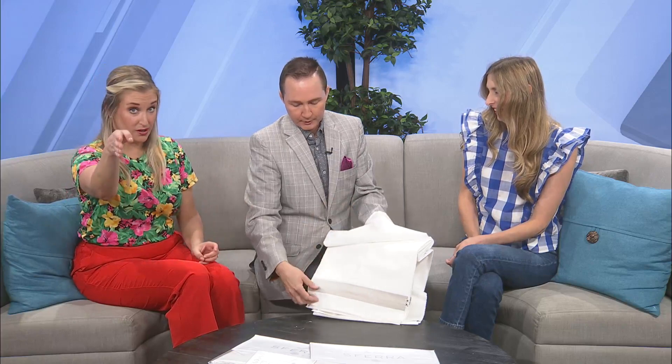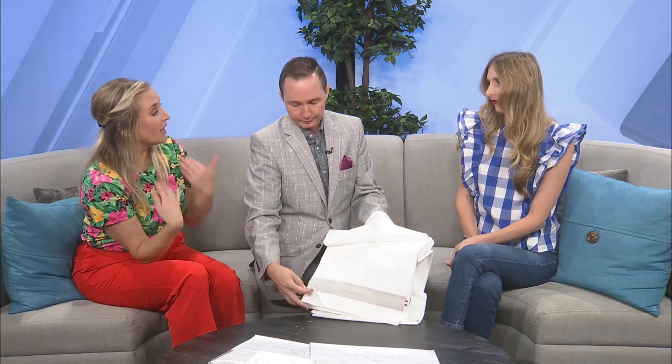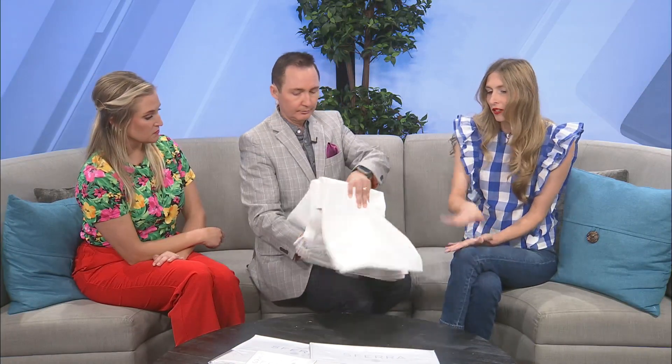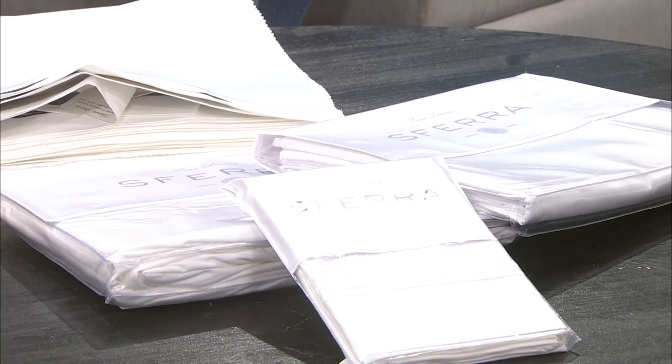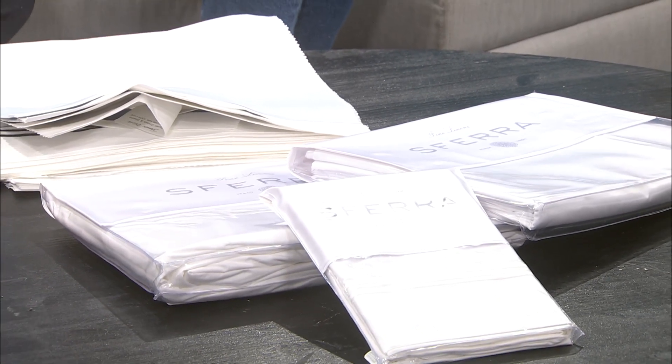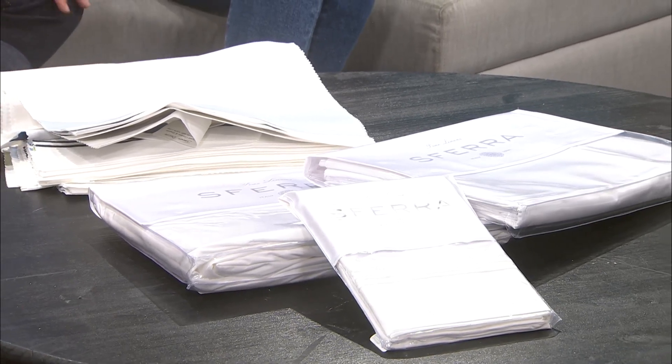Jeremy learned so much, I learned so much. I didn't know the proper care routine for sheets — the cold wash, the tumble dry, even avoiding bleach and hanging them outside instead. If you want designer sheets and you take care of them, they can last you several years — it's a nice investment. Our best-selling sheets, the Grand Hotel, retail for a king set at $500. You want to take care of those and have them last for many years. That linen wash we carry is perfect and makes them smell amazing. I've been doing it wrong — I've been bleaching!